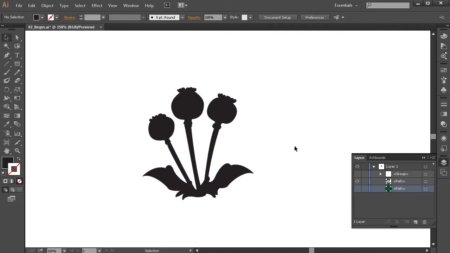So kind of what I want to happen is once we get this into After Effects, I want these leaves to start kind of curled in and unfurl, and then I want these stems to grow and then the flowers to kind of pop out of the tops. So knowing all of that, I need to have individual control of the leaves as one part, of each stem, and of each flower. So that's going to require us to use our Pathfinder, and also maybe even delve into the shape tool a little bit so you can kind of see how the shape builder tool can give you some similar results, maybe different, and then you can find the way that you like to break logos apart the best.